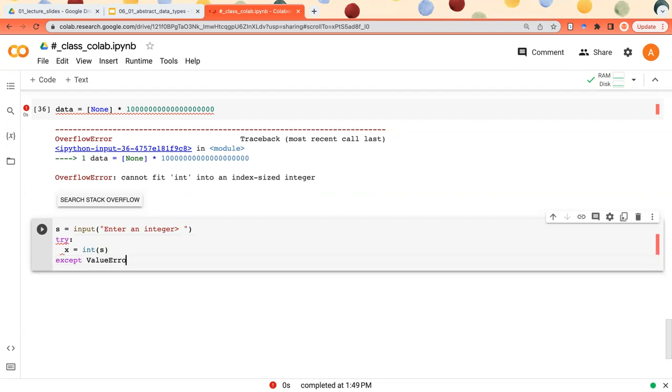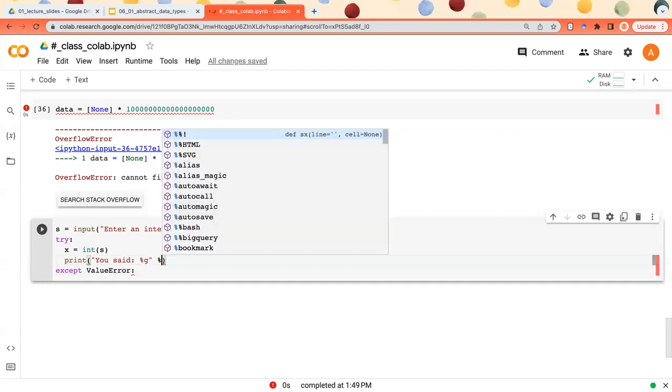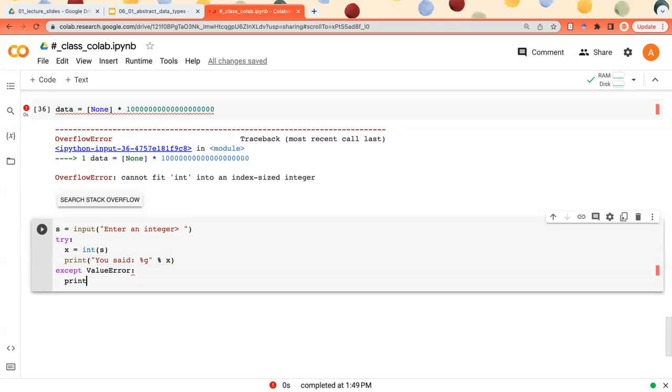So what it does is, try to run this part. I'll implement this first and then show you what's the difference.